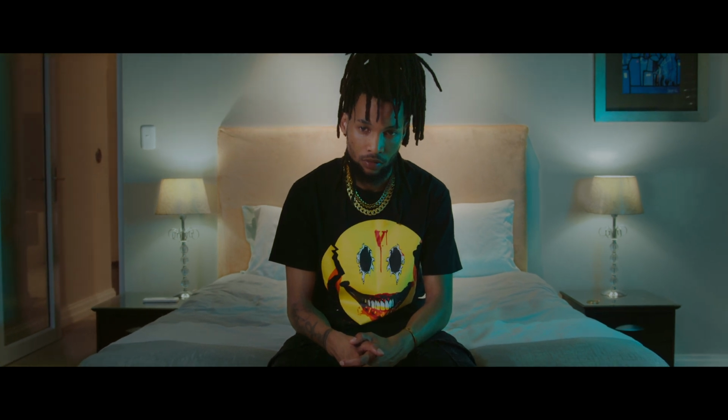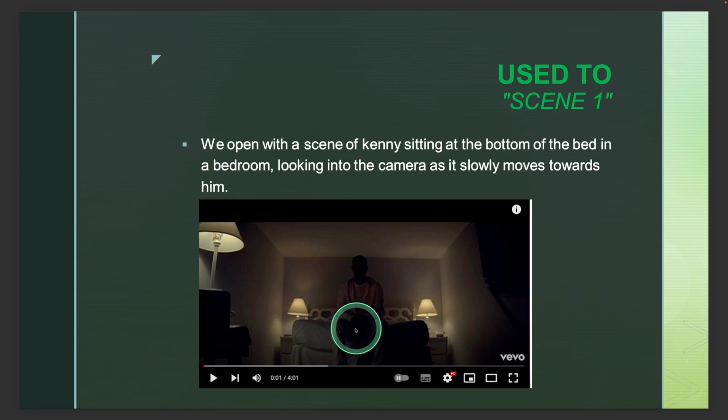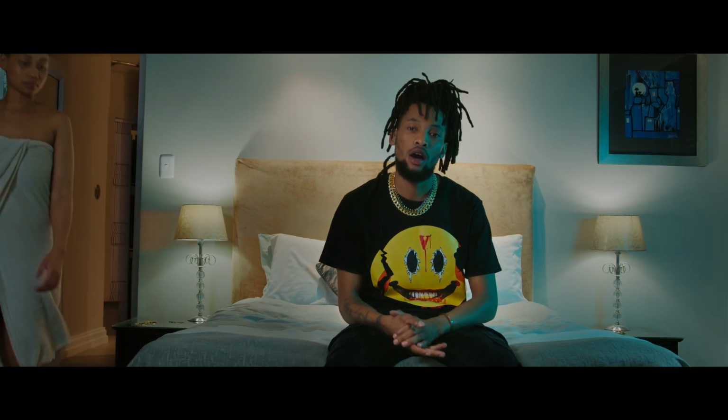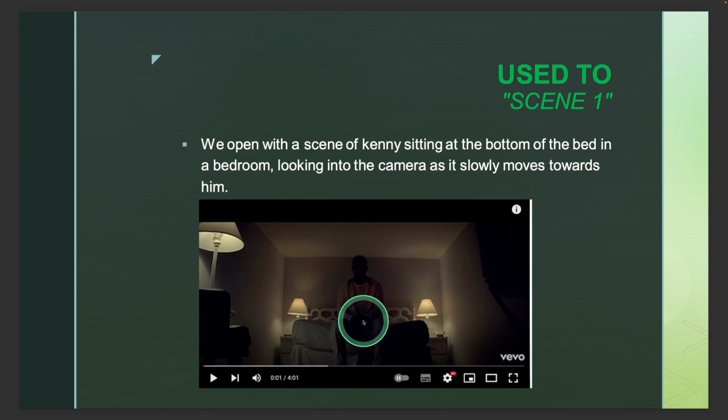So for location and set design, there wasn't really a lot for us to do except just find a room that has a similar setting as our reference picture, which is Drake on the Over music video. So luckily enough, the artist's friend's uncle's room was already set up in the same way as Drake's room over here. So it was just making sure that the furniture is aight and then the lighting is suiting the mood.